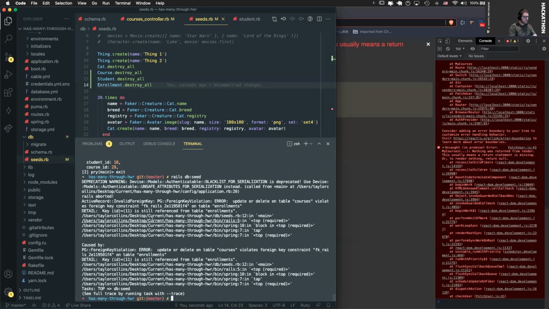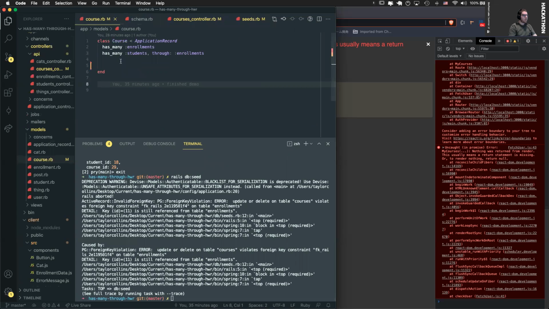Rails error on the enrollments table, foreign key violation on courses. Oh, I think I need, let's see, where's my model? So Course has many enrollments.